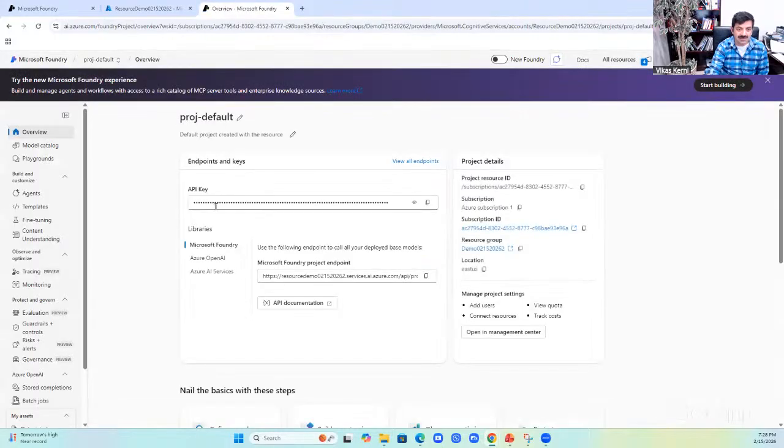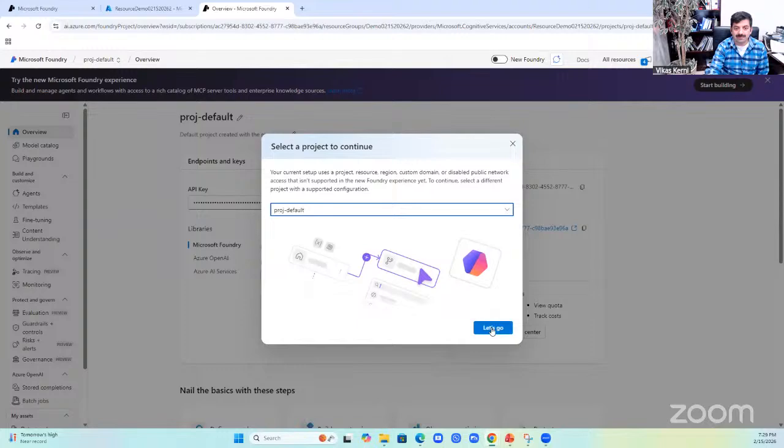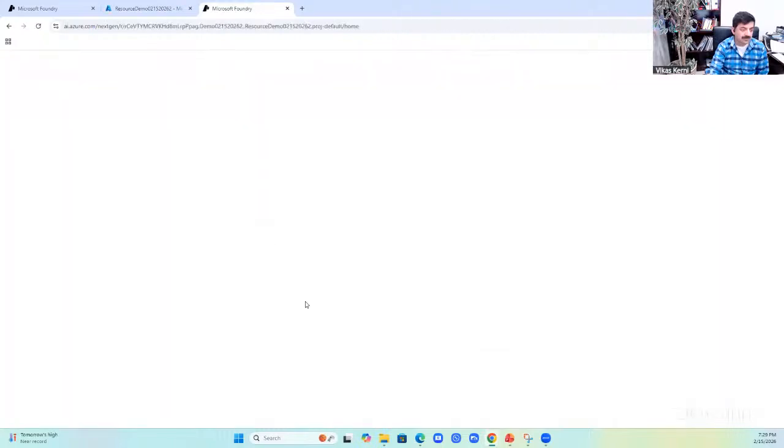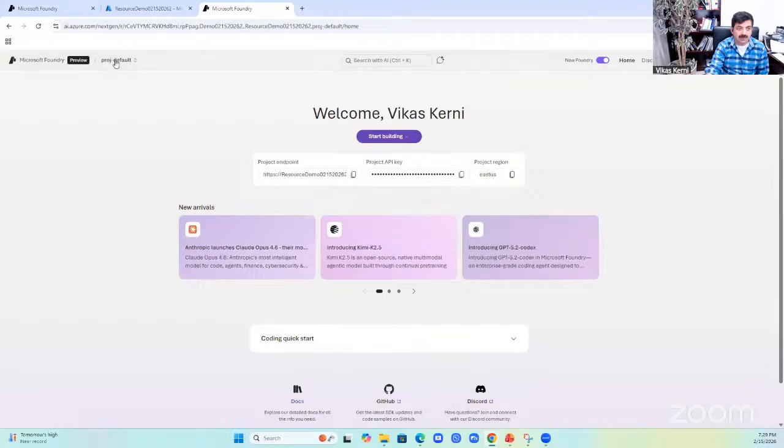This exercise is teaching more how to navigate. We want to see all the projects.